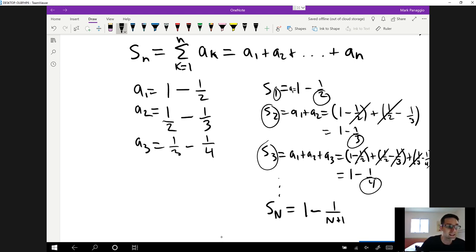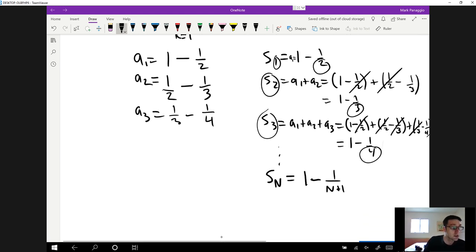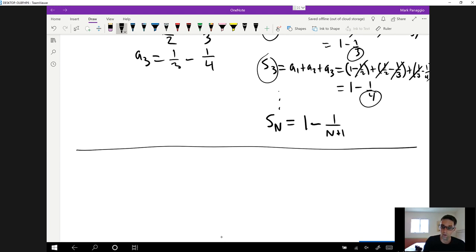Okay, so by listing off the partial sums, in this particular type of sequence, which is known as a telescoping sequence, you can actually find a nice formula that doesn't involve adding up a bunch of things. It just involves subtracting two things here. And that would be very, very useful because we can find out what the sum approaches now by looking at this much simpler expression. Okay, so we can relate the individual terms in the sequence to the partial sums. We can also go in the opposite direction. If we know the partial sums, we can often find a way of computing the terms in the sequence.